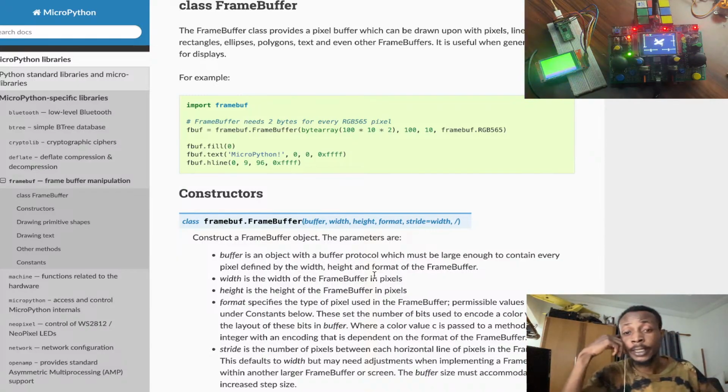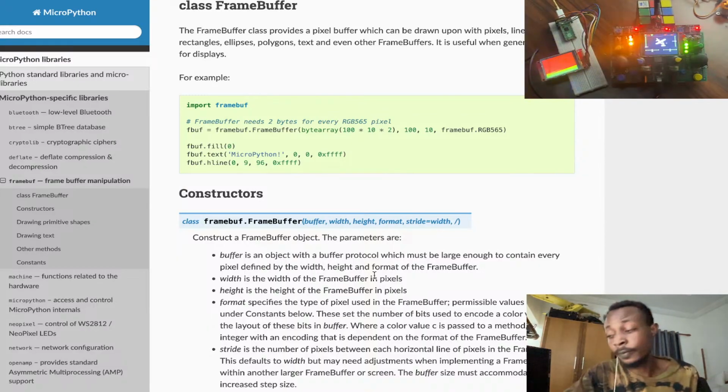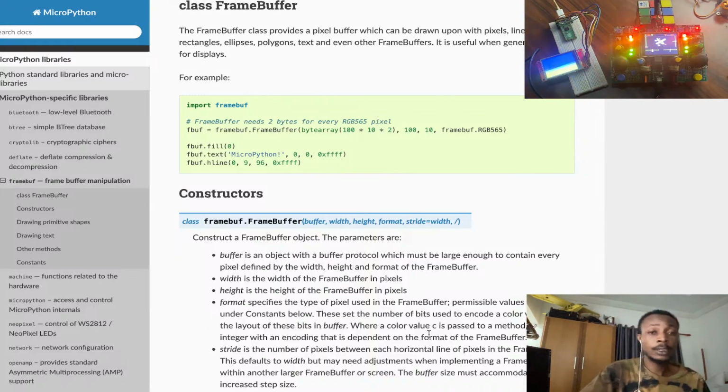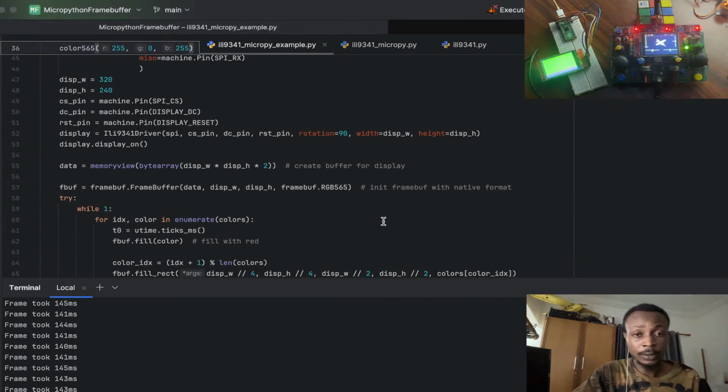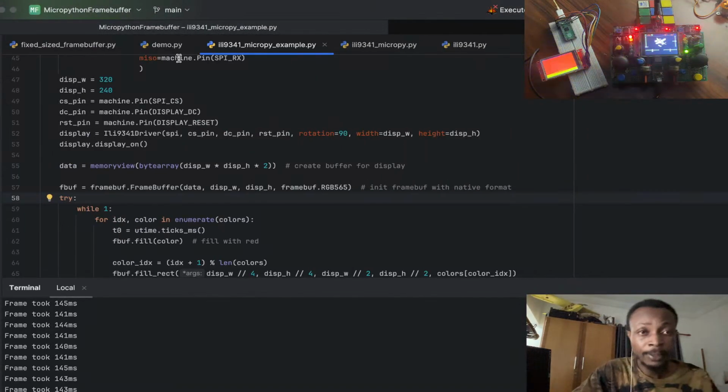Because of that, it gives us quite a bit of performance advantage at no cost, or well, at the cost of memory, right?